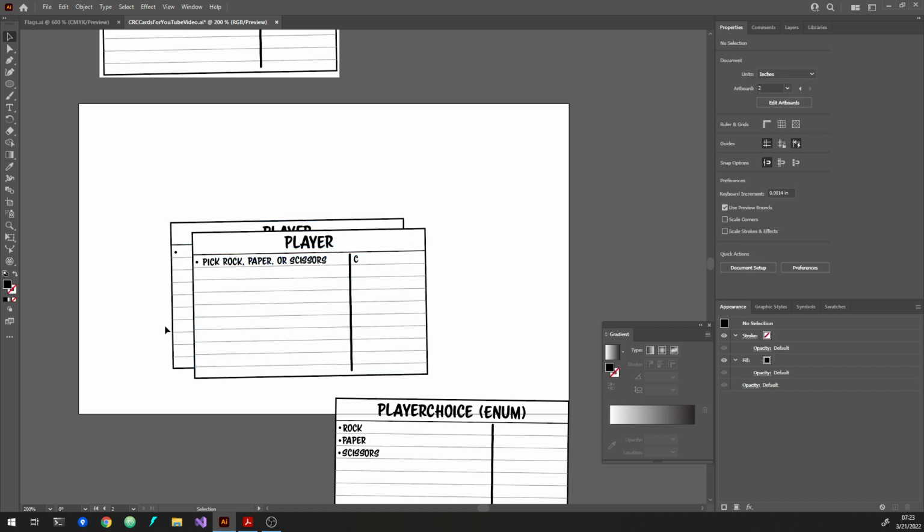Like I said, I don't know that I would necessarily write out the collaborators and the responsibilities on every single copy of a card. I would just say there's going to be more than one, and they all look the same. That's what it means to be part of a class, that they all do the same thing. They all look the same. They're just different instances, different copies of the same thing.